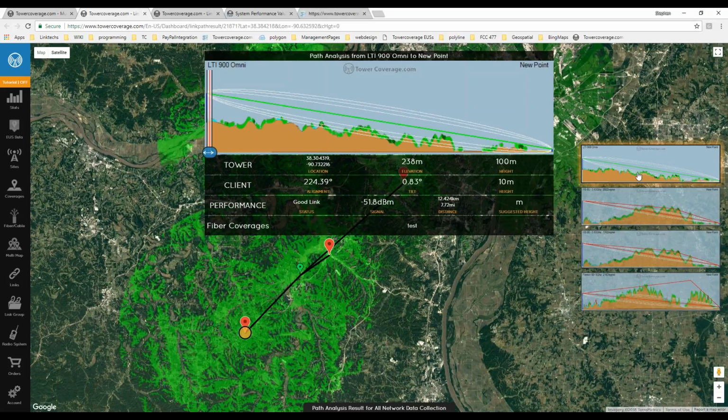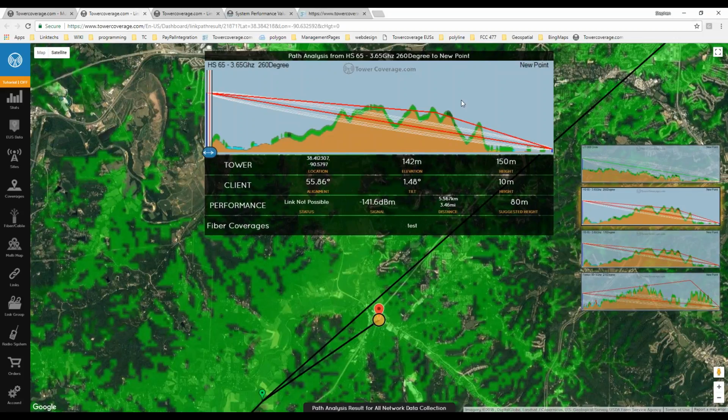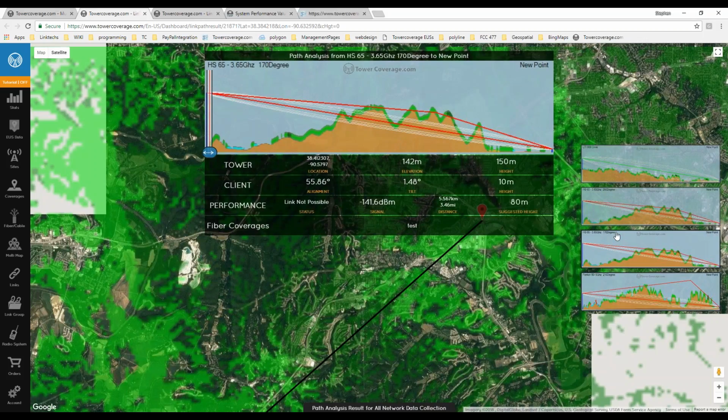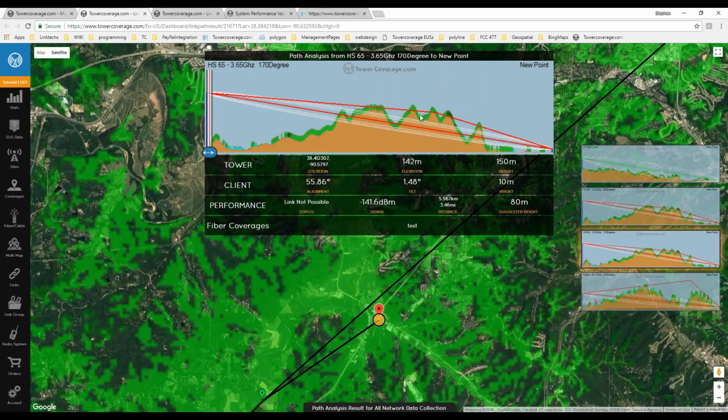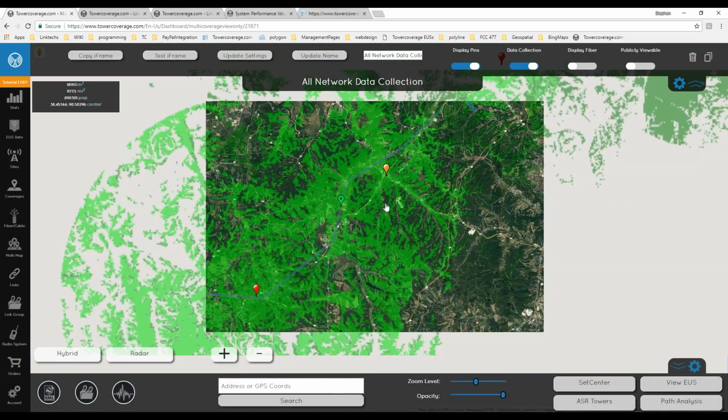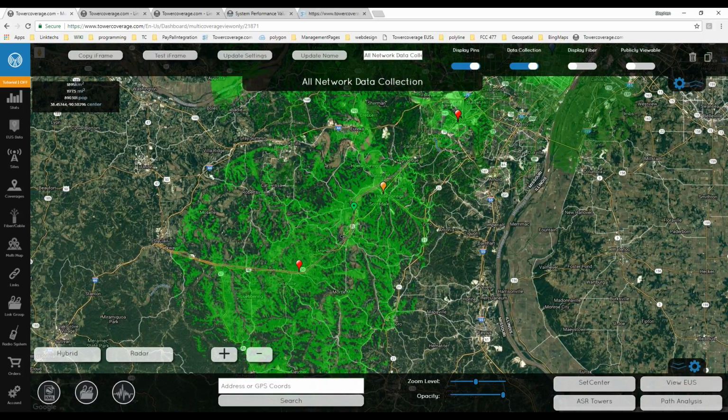So in this case, it only found one that is a good link, but it had some that did fall within the beam width and did fall within range, but there weren't any other coverages that were better, so it went ahead and showed you this. As you can see in this situation, it was also able to calculate that you would have to have an 80-meter tall tower at that customer location to even get to the RX threshold. But as you can see, you cannot save from there because then it doesn't know which one to save.